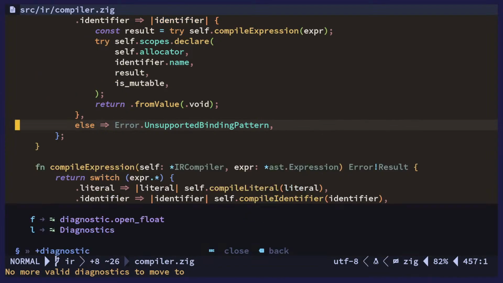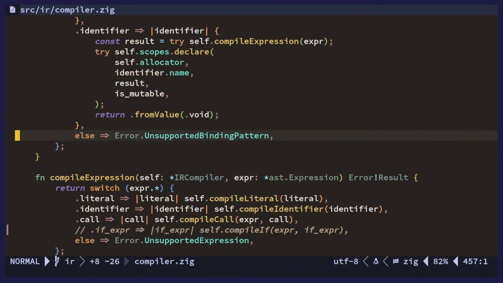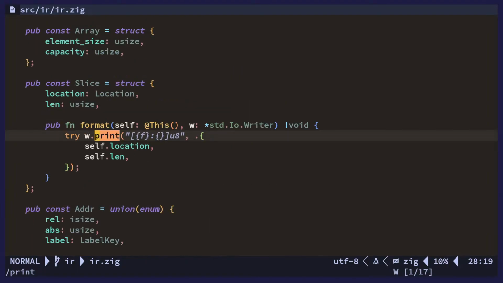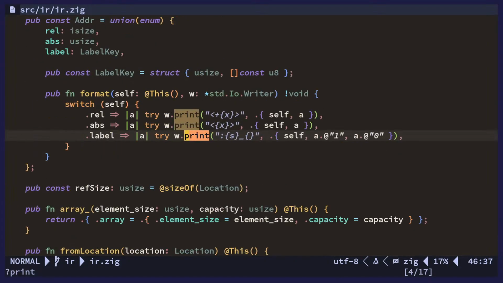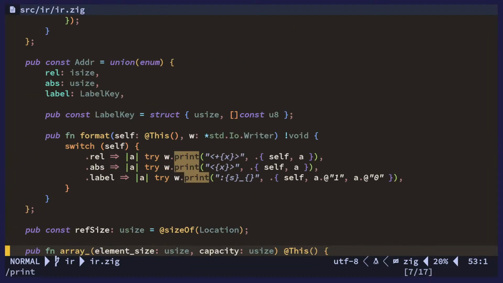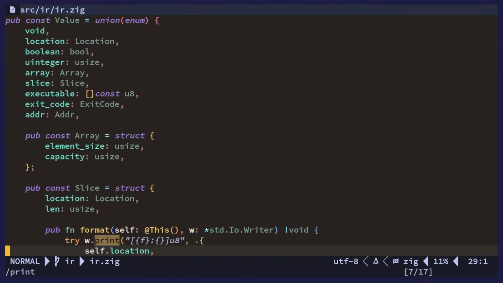I was trying to add if expressions here. Ah, shoot. Where is that coming from? This one maybe. Yeah. No? Oh, this one perhaps. Wait, location.